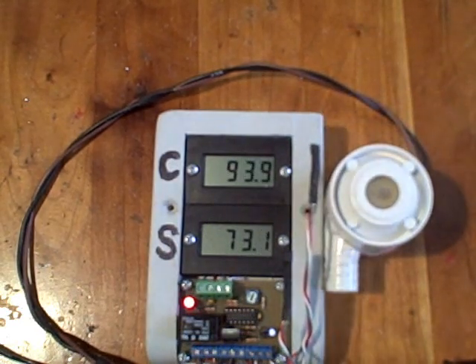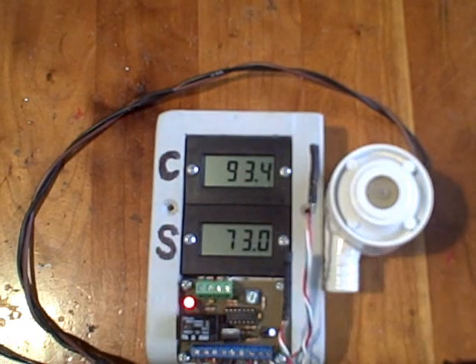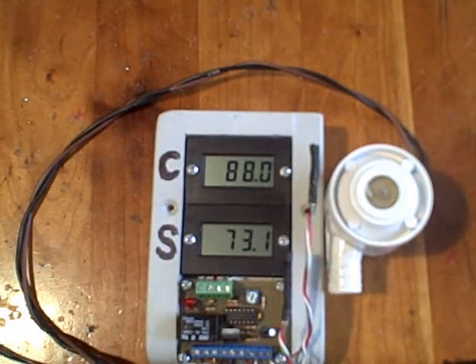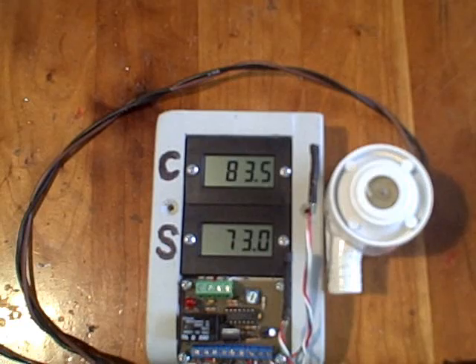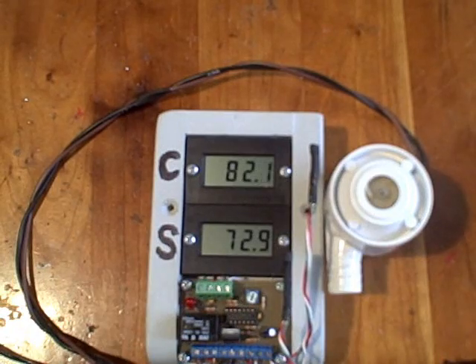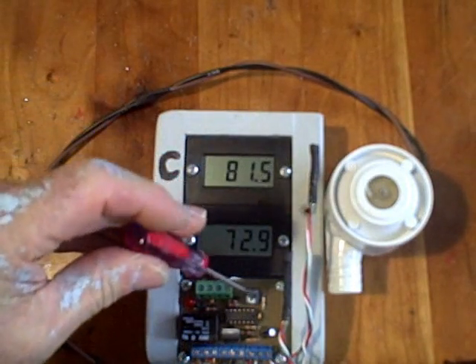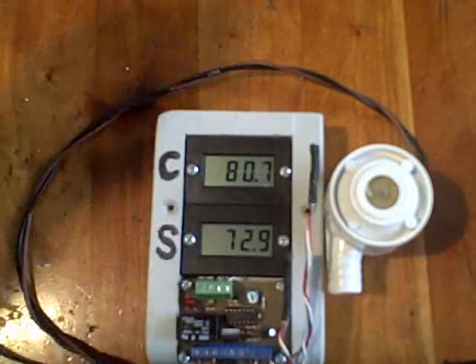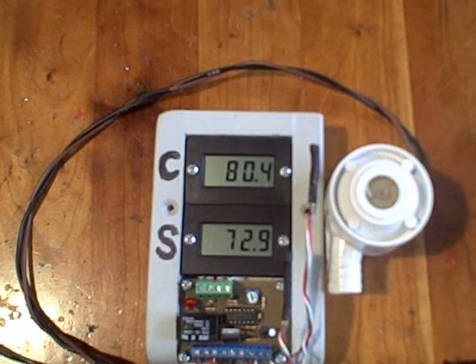It went off when it reached 90 degrees, so there's not much of an off time. That isn't really too good — if we have a situation like that, we're going to have a pump that's going on and off all the time, and we're not going to be collecting that much heat. We want the temperature of the collector to approach the storage tank temperature. So we have this adjustment with our potentiometer — we're going to turn it all the way to the left to get the minimum differential off setting.